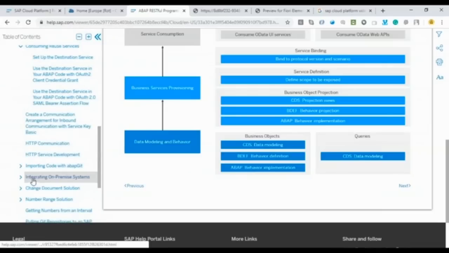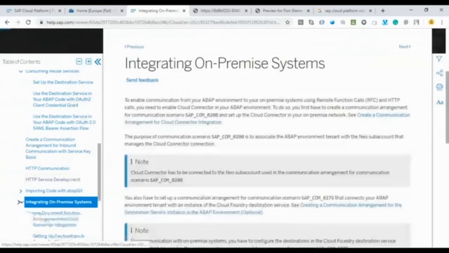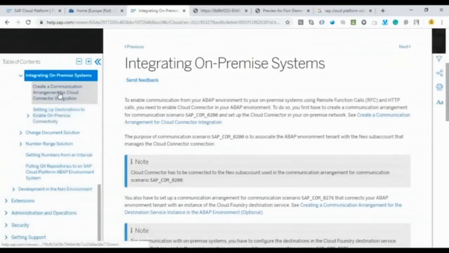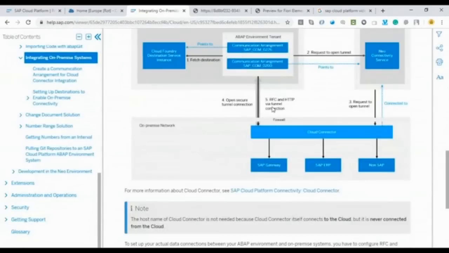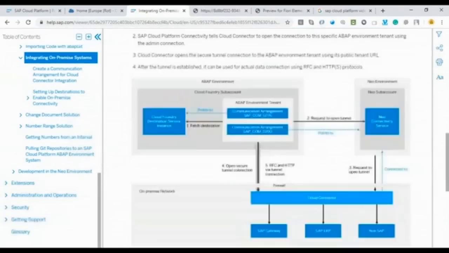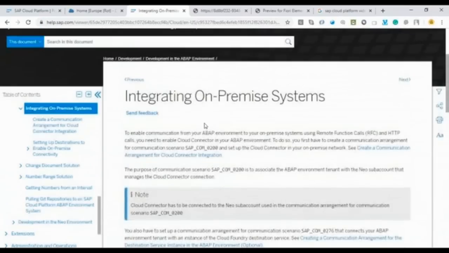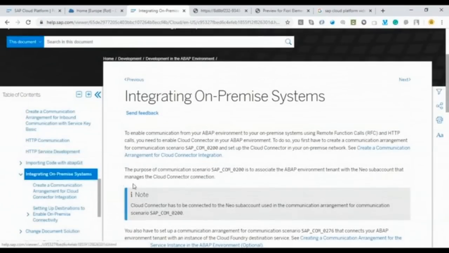So change document, integrating with OP system. Somebody was asking about integrating with OP system. This is where you see we will cover this scenario also. I'm reading this documentation daily and I'm bringing these possibilities to you. I know it's possible to integrate, so I'll bring you these things. You see how they're integrating to the OP system. See, we'll cover this scenario. Don't worry, this is part of the training. Of course you cannot understand this fully, fine, you are anyway part of the training, so you learn that. So don't worry about that, we'll cover that.